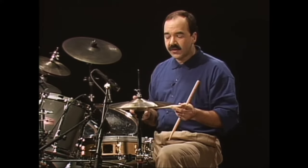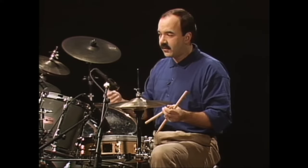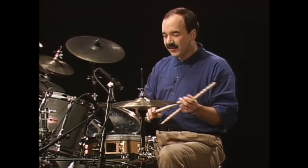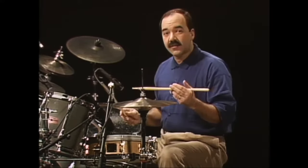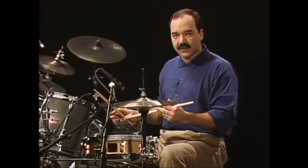Okay? Now, the drums are certainly the kind of instrument that you get out of them what you put into them. If you play with snap and with some kind of energy, that energy will be translated to the rest of the musicians as well as the audience. So I want to be able to play four consistent quarter notes on the ride cymbal for each bar and get that happening. Okay, that's the concept. The technique, well, perhaps I should show you my stick grip and my relationship to the drum set so you can see how I do this.